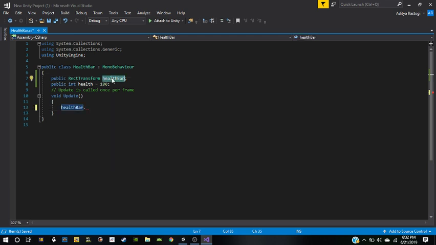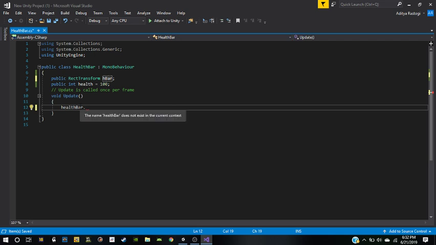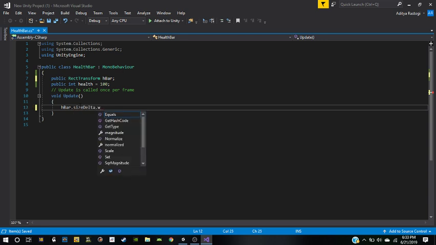Let's change the name to something else. Let's call it H bar. It should have a width component. Oh, size delta dot width.